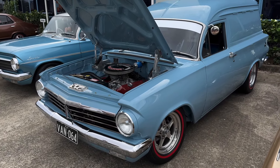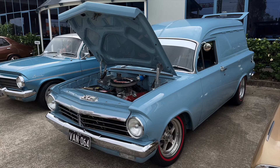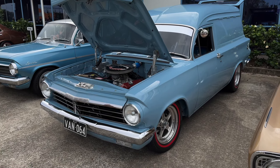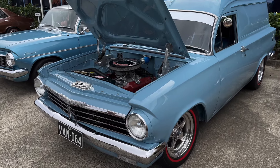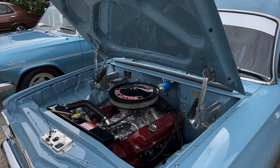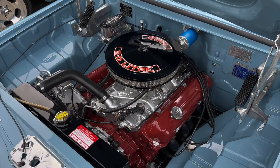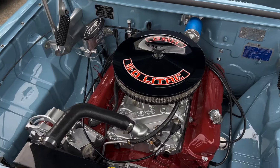So tell me about the motor — is it a pretty standard 5-litre? Just a bit of a cam in it. Jamie did the motor — my son, he's good with engines. He just did a bit of head work on it, bored it out a bit, done up the auto gearbox. What's the box and diff? Trimatic with a Borg Warner shortened diff, yeah. Truetrac centre.